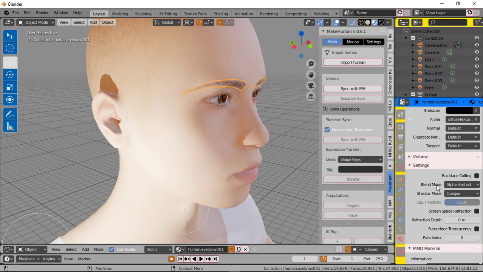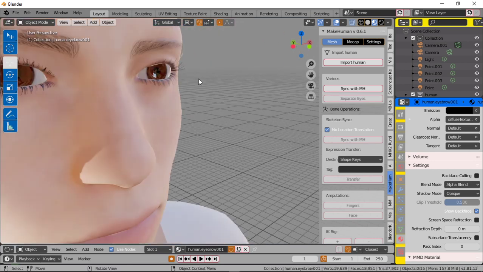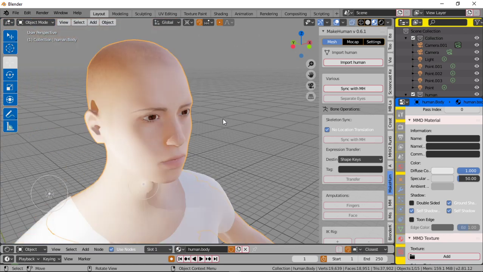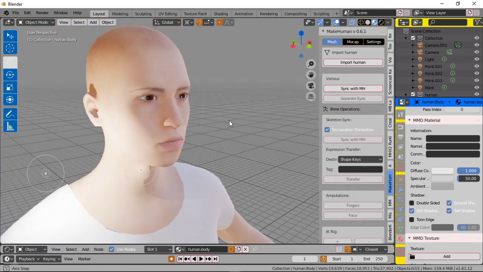So what I'm going to do is go to the blend mode and then change it to alpha blend, and that will make the eyebrows look normal, like a normal human's eyebrows, kinda. And the same thing with the eyelashes. I'll do the same thing here, alpha blend, and now it looks like regular eyelashes. See that? So once you get all that done and you set up, now you should be able to play around with creating the face rig and stuff like that, or manipulating the face rig.